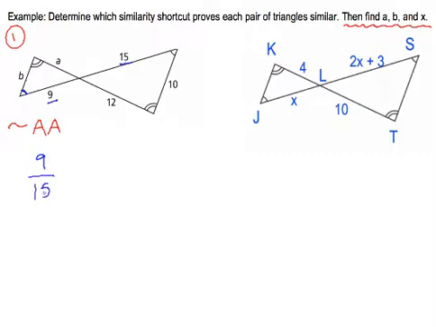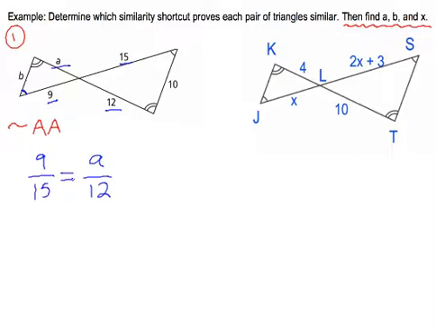That means all the other corresponding pairs of sides will be in that same ratio because we already know that the triangles are similar. So if the ratio is 9/15, that will be the same as the ratio of A to 12. These ratios must be equal to each other. Hey, look at that. That is called a proportion, which we know how to solve. Last week I showed you the cross multiplication shortcut, which I'm going to use.